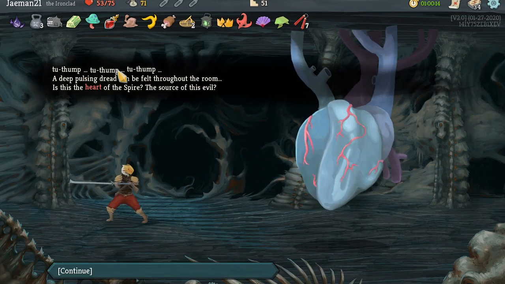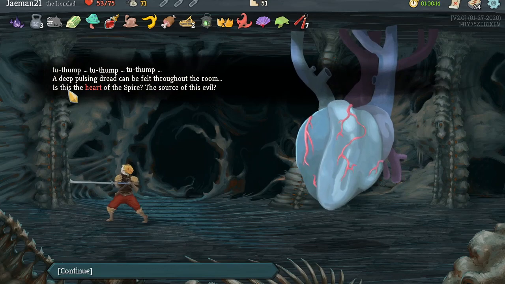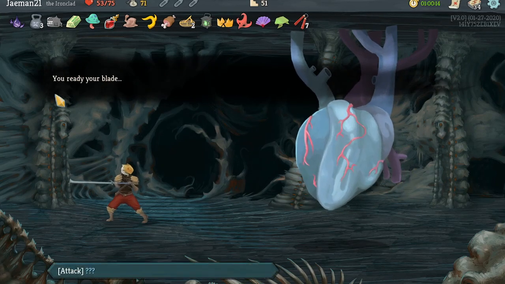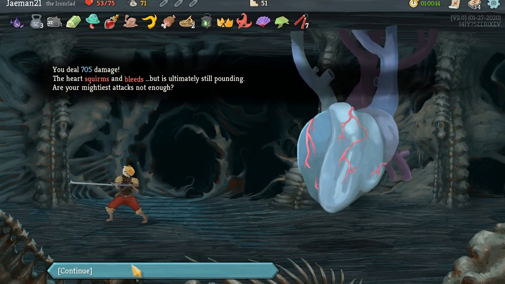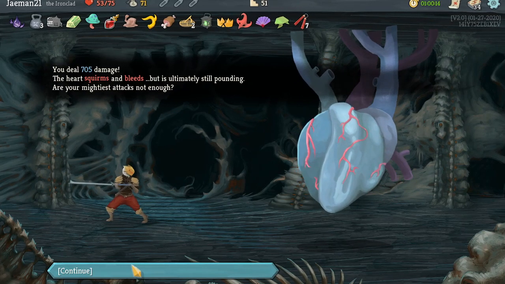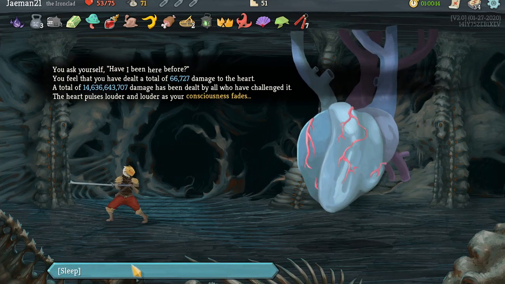The thump, the thump, thump. A deep pulsing dread can be felt throughout the room. Is this the heart of the Spire? The source of this evil? You ready your blade. Attack? You deal 705 damage. The heart squirms and bleeds, but is ultimately still pounding. Are your mightiest attacks not enough? You ask yourself, have I been here before?